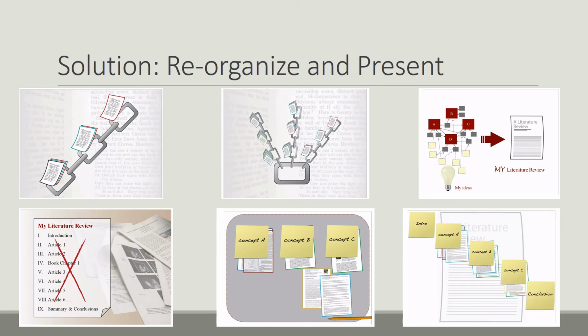And finally, you connect those all with an introduction, your body paragraphs, and your conclusion to show how they all connect as one new piece of literature. Not just like the chain in the first slide, not just a list of related articles, but rather an original synthesis where you present your ideas in a new way.